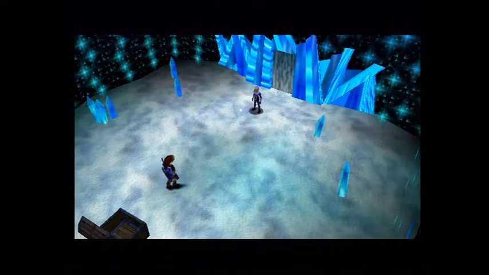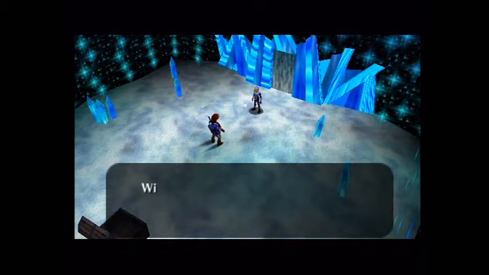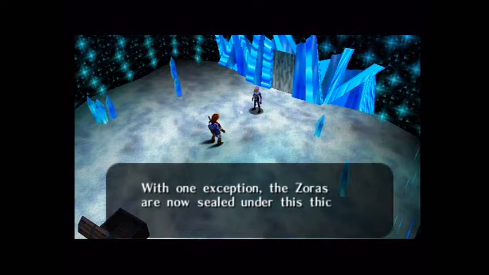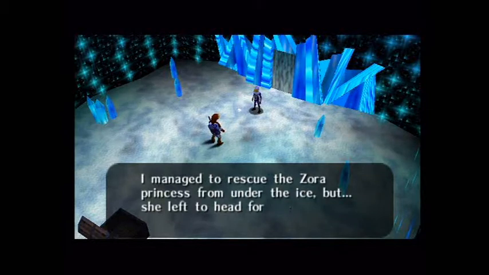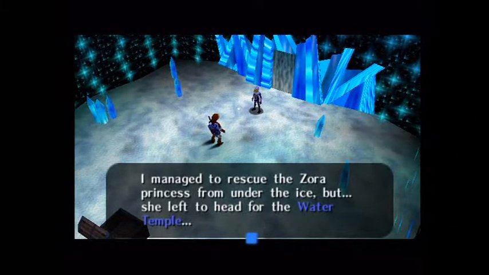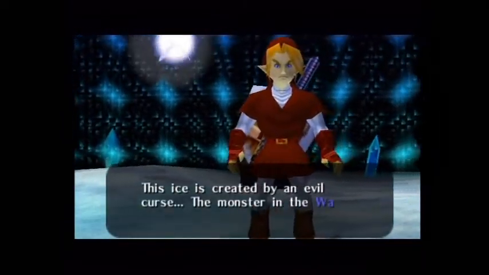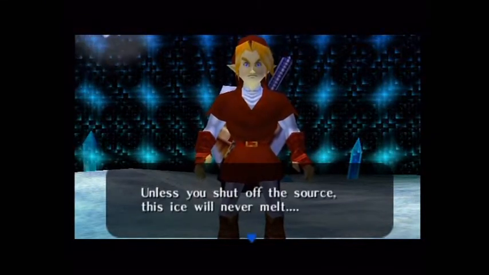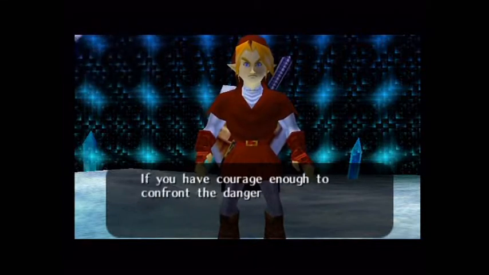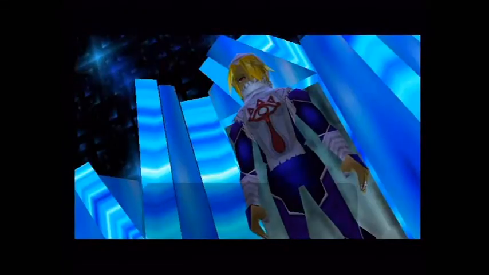We meet again, Link. If you came here to meet the Zoras, you wasted your time. This is all there is. With one exception, the Zoras are now sealed under this thick ice sheet. I managed to rescue the Zora princess from a... Why didn't you try to save someone else? No! From under the ice, but she headed for the water temple. This ice is created by an evil curse. The monster in the water temple is the source of the curse. Unless you shut off the source, this ice will never melt. If you have courage enough to confront the danger or save the Zoras, I will teach you the melody that leads to the temple.